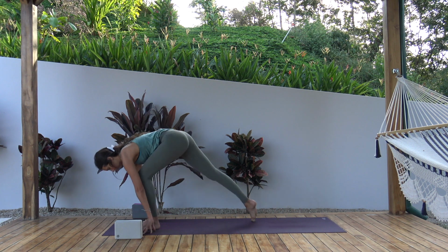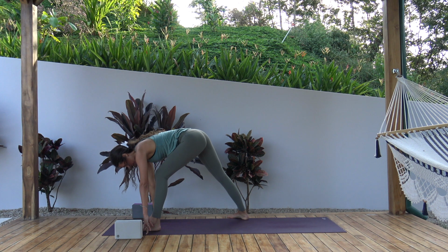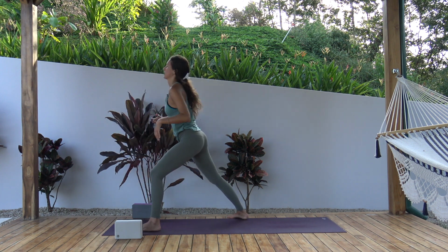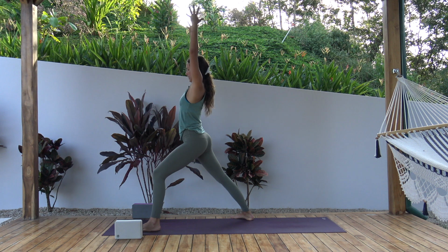So you're going to step your right foot out to the right and in a little bit so you feel steady. Widen the stance as much as you need to. Heel drops down, right toes fan out. Firm the outer edge of your right foot, bend your left knee, and warrior one. Arms reach up, left hip pulls back, and the arms reach up. Shoulders are squared towards the front.